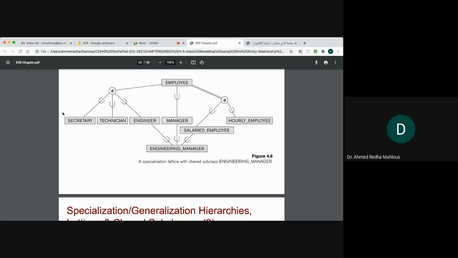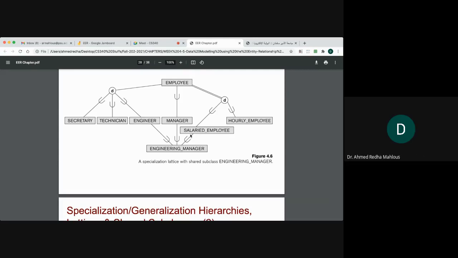This is one specialization: secretary, technician, engineer. No, doctor, maybe I didn't say my question well. Engineer and manager. Yes, he is an engineer. This engineering manager is an engineer, and he is a manager, and he is also a salaried employee.